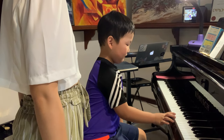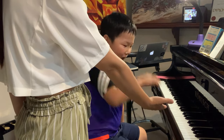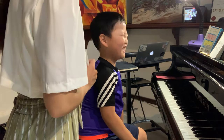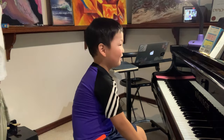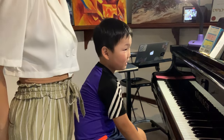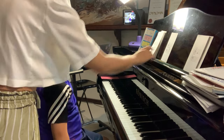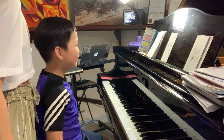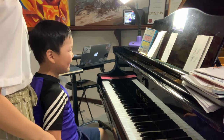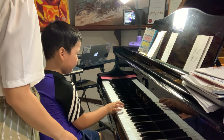Be careful, find C first. Yay, high five, well done. Okay, close your eyes again. Close your eyes, and then a new note will come out, and then open. What's that note? E. Oh, look at it carefully again. That's E. But it's on an extra line. How can that be E? No, D, it's middle C. Okay, so remember, this is middle C. Okay, play middle C for me.